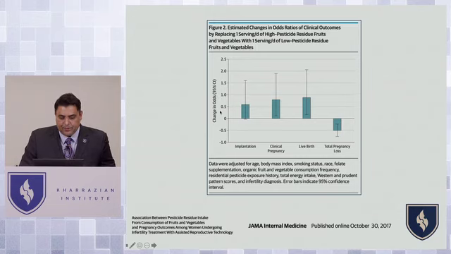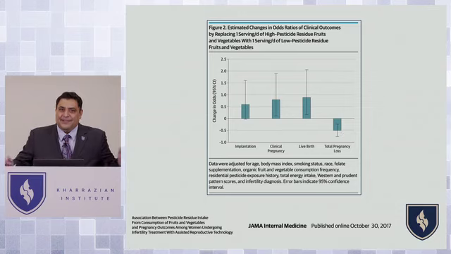IVF therapy by replacing only one serving of high pesticide residued fruits and vegetables with low pesticide residued fruits and vegetables, making one meal, let's say, organic versus non-organic. They see a significant change in odds for implantation working, clinical pregnancy taking place, live birth happening, and a reduction in total pregnancy loss. So just one meal, one serving. Imagine if it's 30 servings.